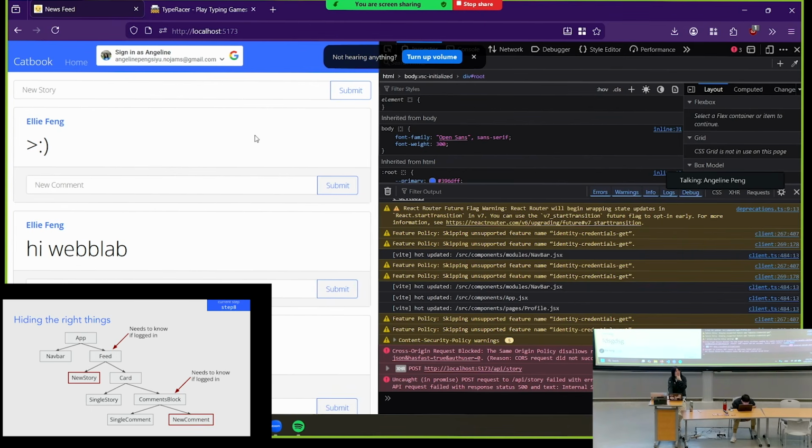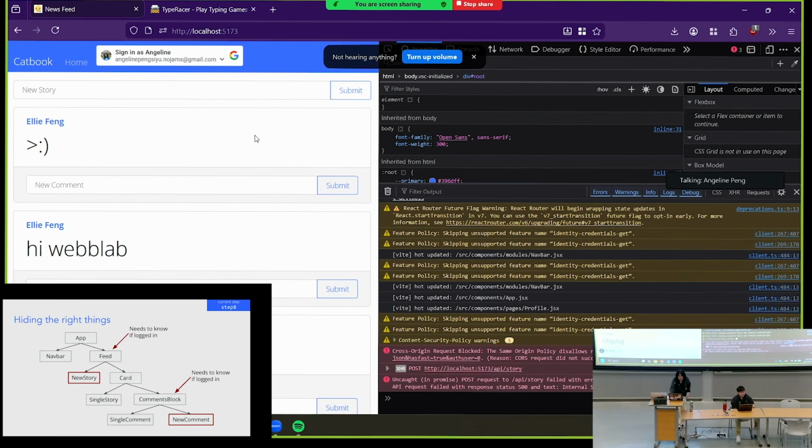Shout it out. In which component does it live in? The user information. It's one of these components. It lives in the navbar component.